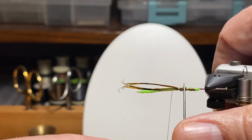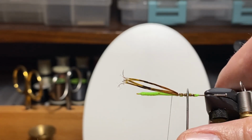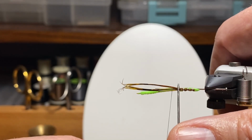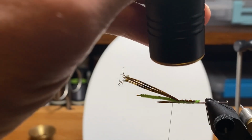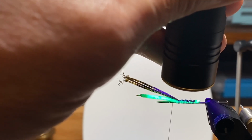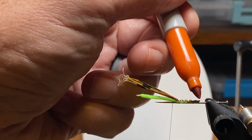So a little more resin. We'll come forward and get everything kind of cemented in place. And again, I hesitate to call UV resin glue. It kind of works more by encapsulation, catching fibers, especially the brushy ones, and then hardening. So that's why the extra effort to rub those two together. So a little UV light and cure it.